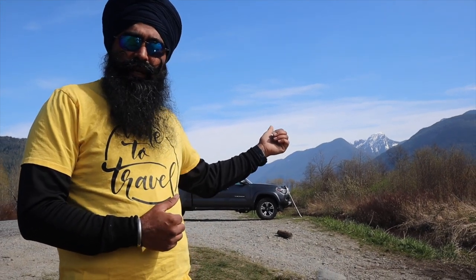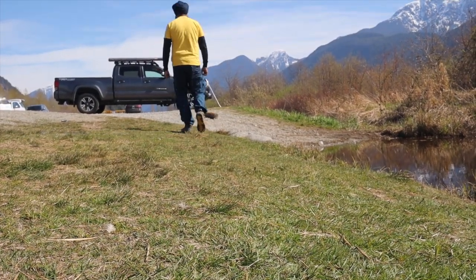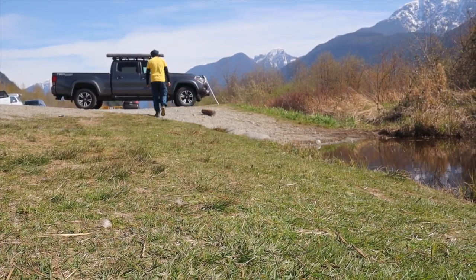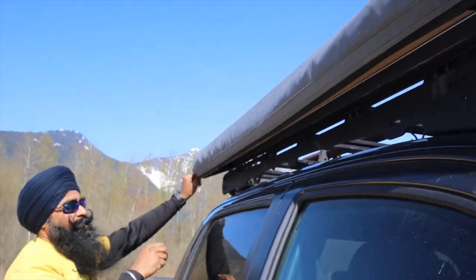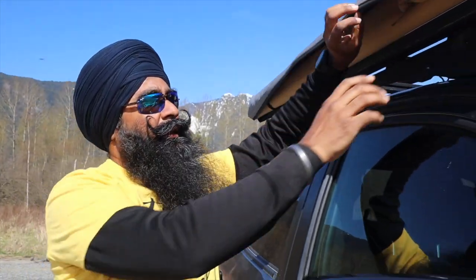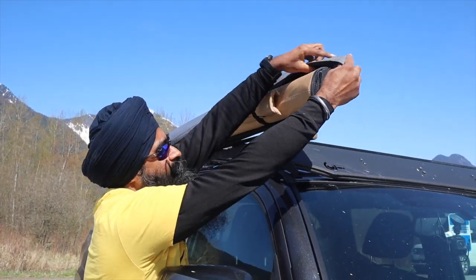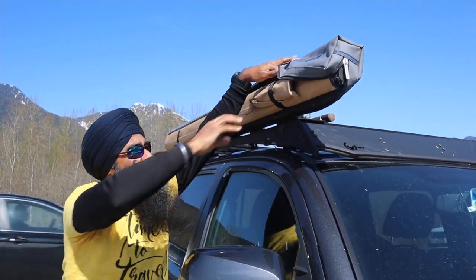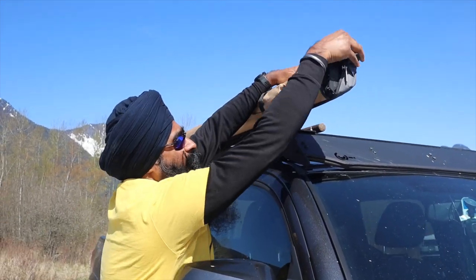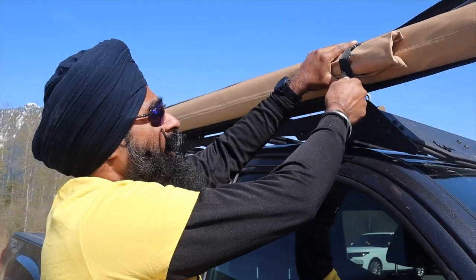Let's have a look. The awning comes wrapped in a very durable, strong cover, and the zipper is also very durable and strong. You need to keep it lubricated because sometimes it starts to get stuck when it is too dry. I keep the guy wires and the stakes attached to the awning inside, with the velcro strap which holds the awning.